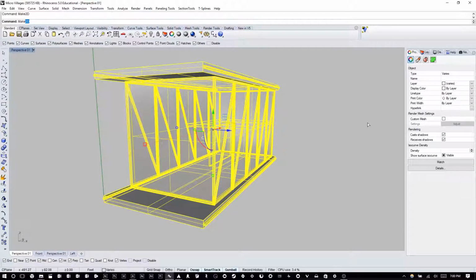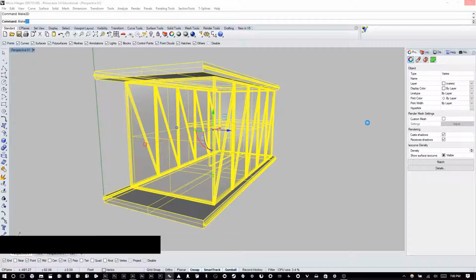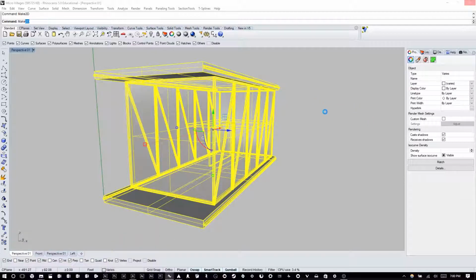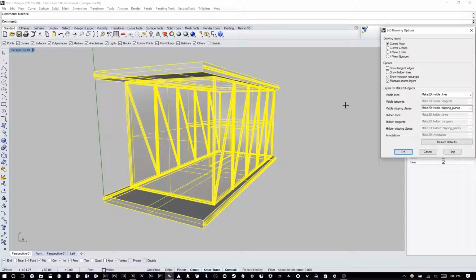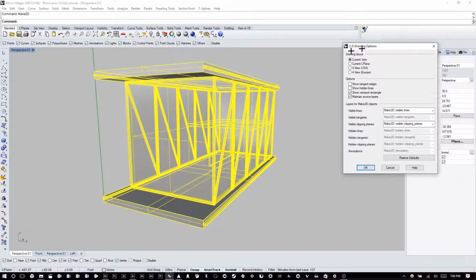And I'm going to show you some things that are really important to note when you're making 2D. And one step that I haven't done yet, but you should always do before making your drawings, and I'll show you that in a second. But let's say I wanted to make 2D. When you initiate the command, if you don't have anything selected, it'll ask you to select something, of course. In this case, I had my unit selected first.